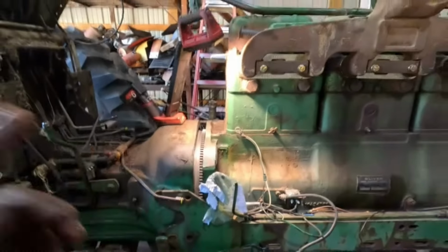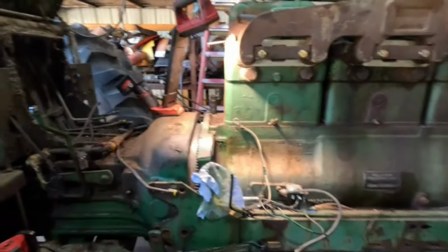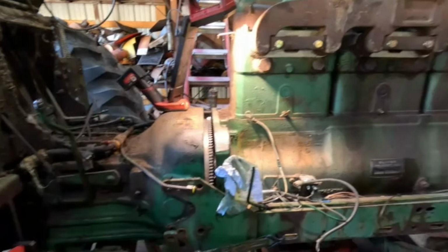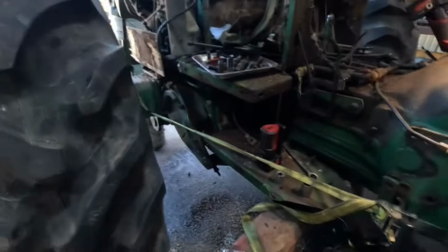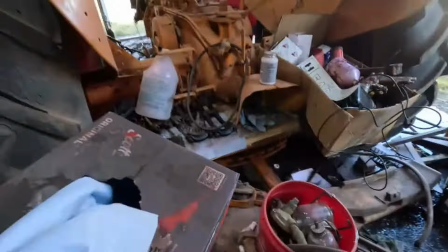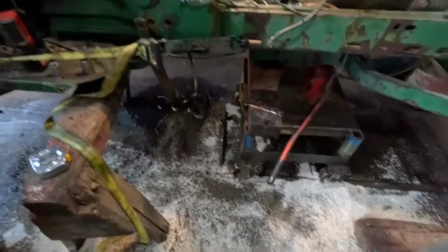Anyways, that way you only have to line up one set of splines, which would be the PTO shaft, into the PTO hub on the back side of the flywheel. That's something I do. I've done it the other way as well, and it just takes a little more time. Seems like this way you can get lined up better.